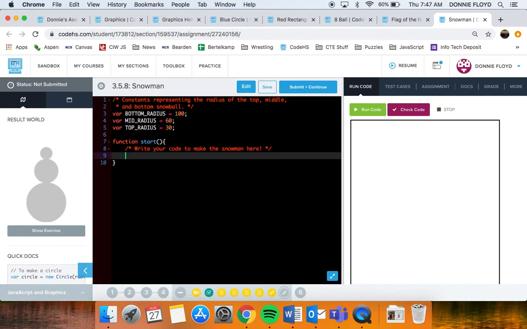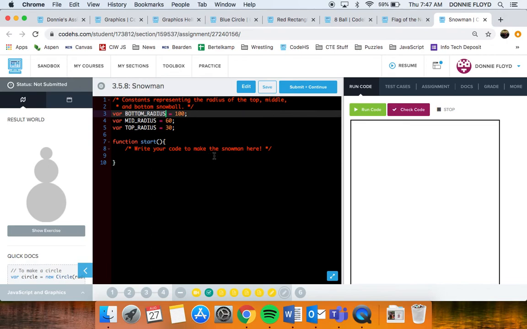So the first thing you want to do is you're going to make 3 circles, okay? You're going to make a bottom circle, a middle circle, and a top circle. Make sure those variable names are separate. Okay, call one bottom, call one mid, call one top. Your bottom one, when you make it, use this variable name down here to set your radius. Okay?